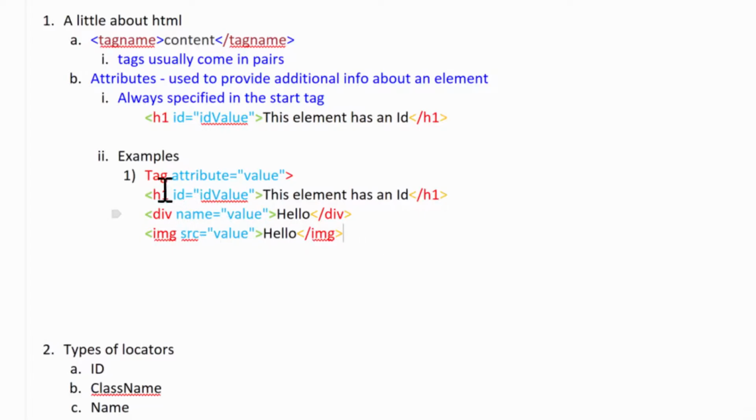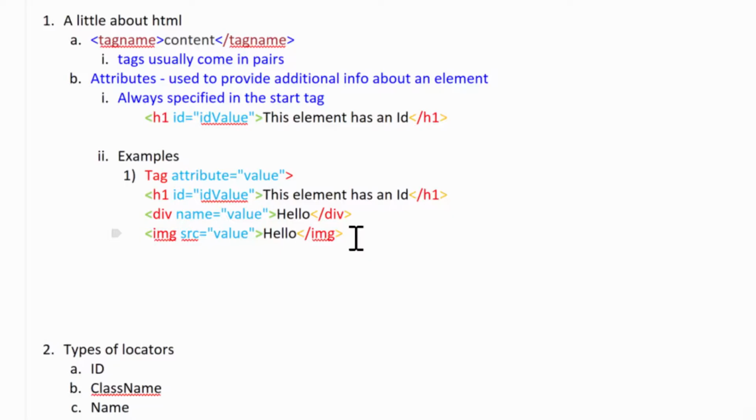Well, in HTML, all of these things also have some meaning in HTML. So h1 is a header tag. h2 is another header tag, but it's a lower level header tag. img means that it's an image, and usually it comes with a source tag that has the location of the image. And inside of that, we can even have some text.